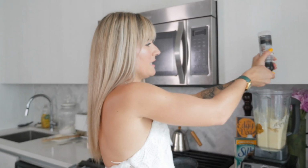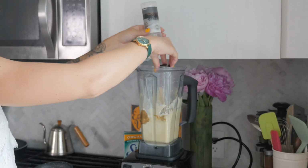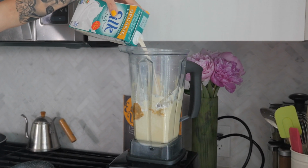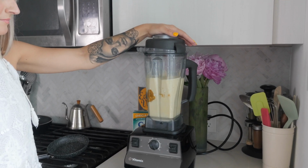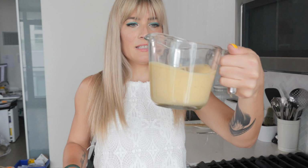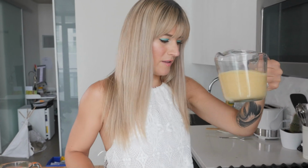And then of course we need our black salt. Adding that in. A little bit more soy milk because it's not quite ready enough. Okay, we have our chickpea flour batter. We have our tofu batter. So this is nice. It's like a runny pancake batter. That's exactly what you want.